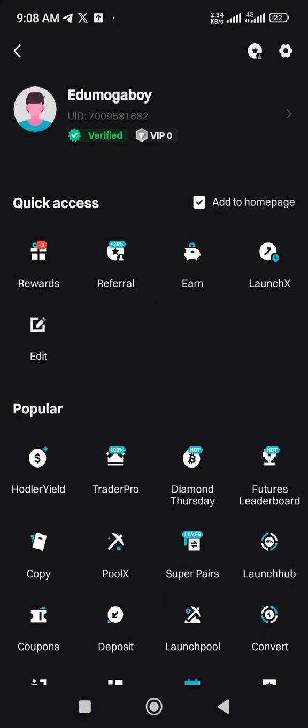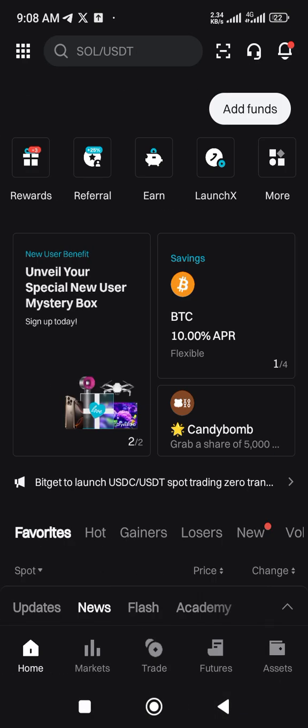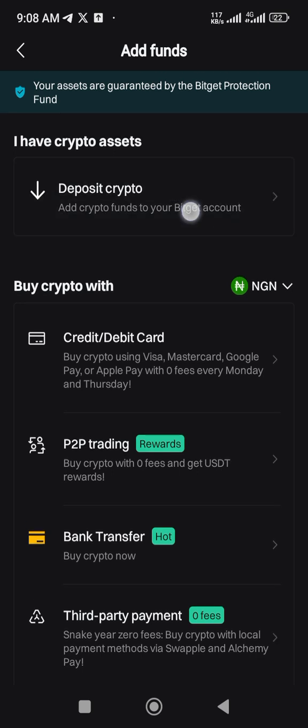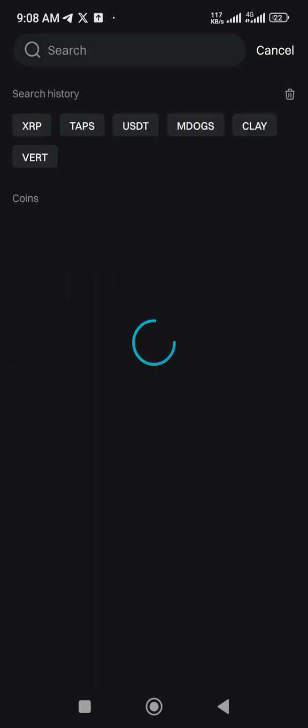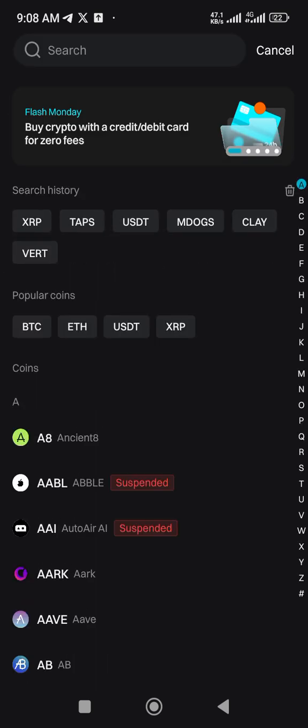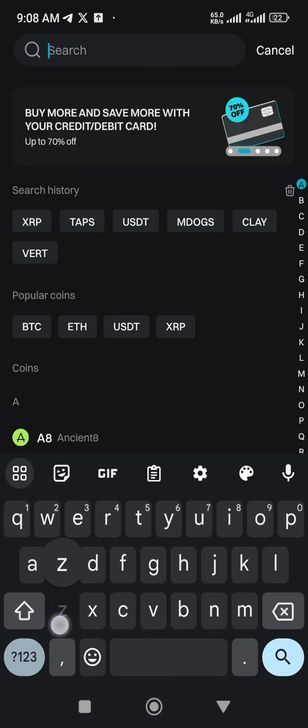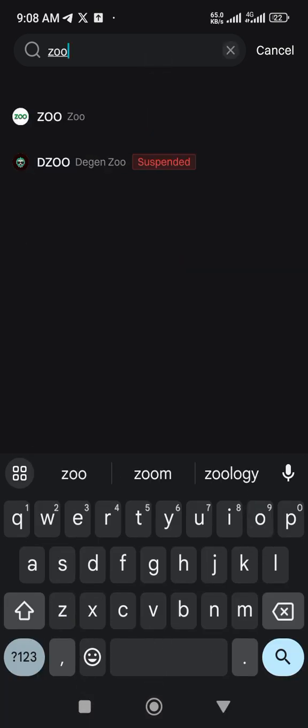Then you return, click the back button, then you click on add funds. Then you click on deposit crypto. After that, while it loads, you search for Zoo.